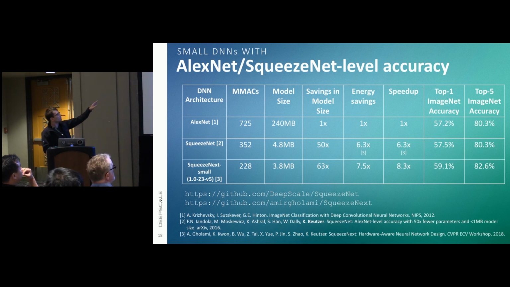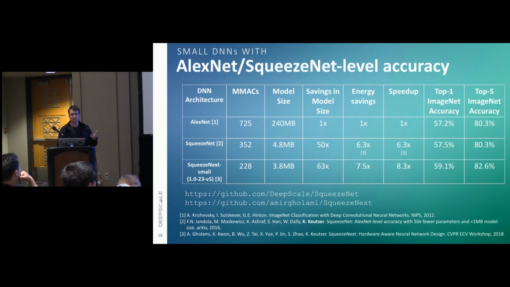And so what's interesting here is the number of MACs from AlexNet on down decreases somewhat, but the energy savings actually decreases more quickly than the number of MACs. The reason, so far as we can deduce, is that the savings in model size and activation footprint tends to be at least as important, often more important, in terms of energy consumption. And as a result, SqueezeNext-small is a highly efficient deep neural net architecture. Other neural nets, like DarkNet, for example, were profiled in these papers as well.